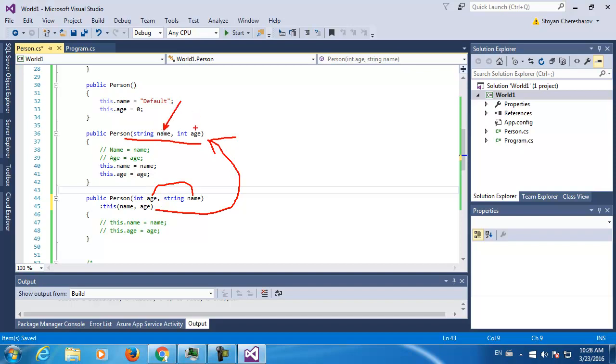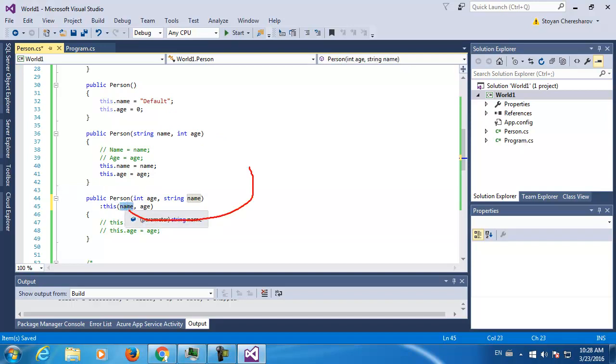I want to tell you something else. These placeholders, I could call them placeholders, are called formal parameters, or only parameters. When you actually send the literals or values for these placeholders, these values are called arguments. So here the name is an argument which I'm sending to the formal parameter name, and this age goes here. Okay, so this is just perfect code reuse.